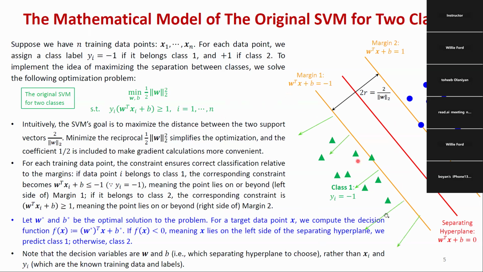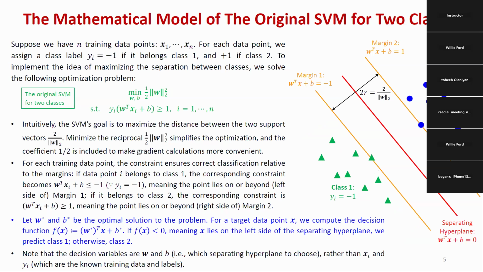Why? Because this line is W^T x + b equal to -1, and you want to make it less than or equal to -1. So of course it's this direction. And this makes sense. Of course, if that is the case, this is exactly class 1. This is exactly what we want.